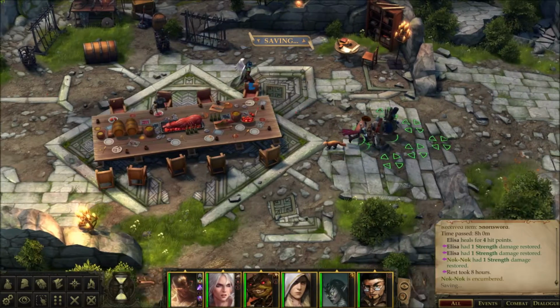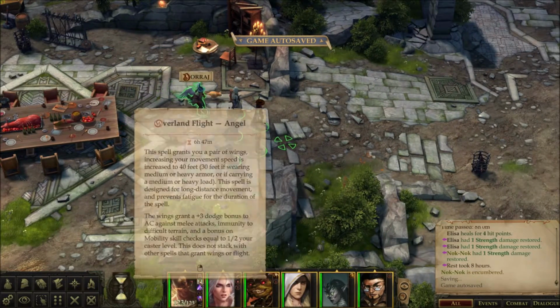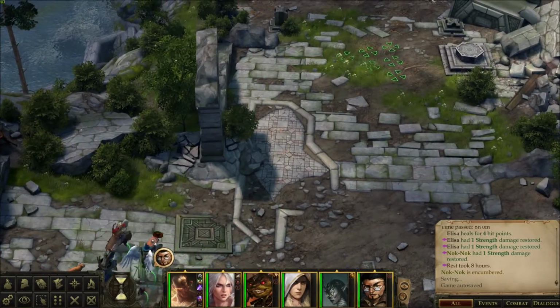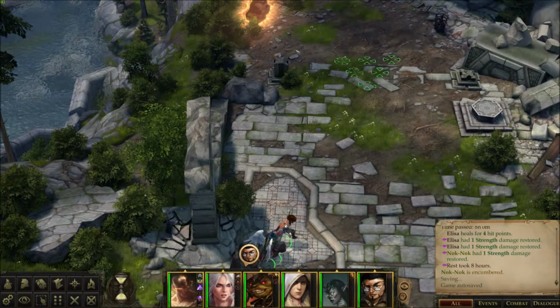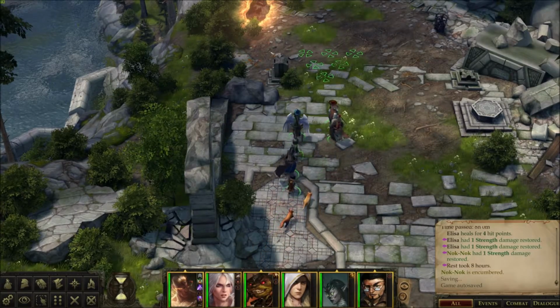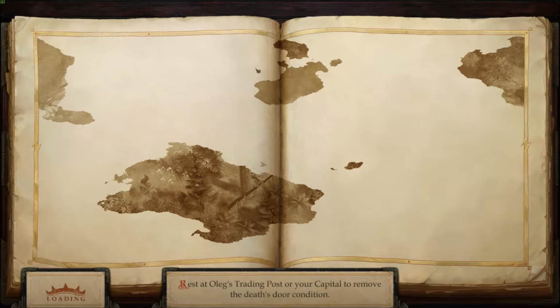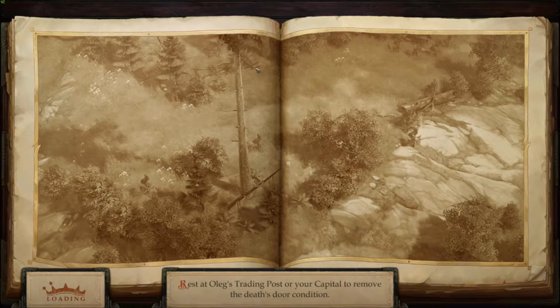Everybody rested. Good, let's do this. Now you'll even notice that I still have my wings. Those wings actually last for the ones that I cast on myself. They last for 1 hour per caster level, and I'm caster level 15. So I just took an 8-hour nap, got all my spells back, including that one, and this buff is still on me. So that does actually exist in this game.